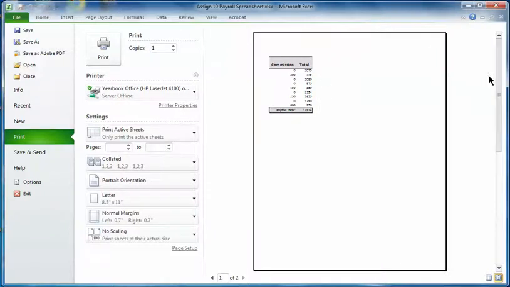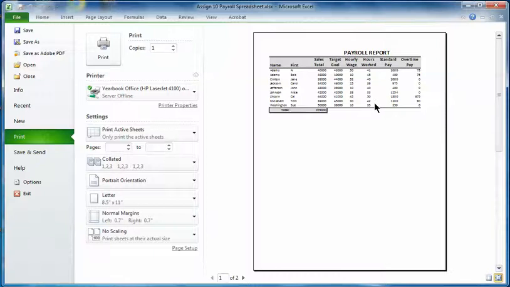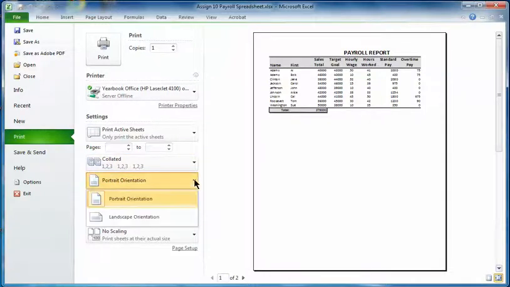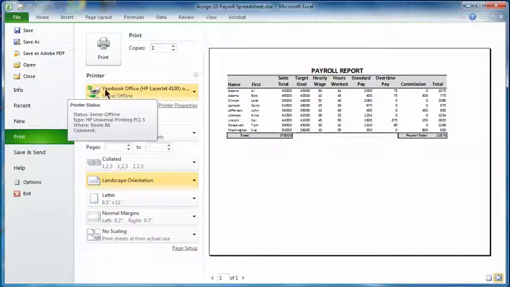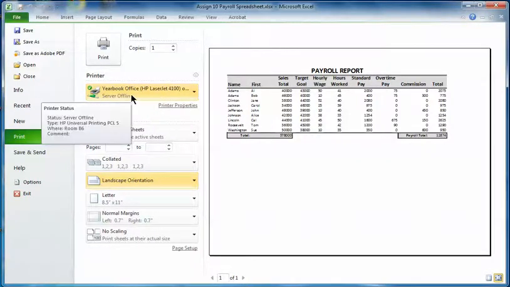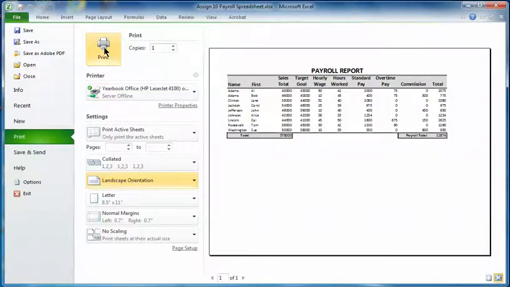That's not terrible, but I think we could easily fit it on one page if we changed from portrait orientation to landscape orientation. We could also change the margins and so on to make it fit, but this looks perfectly fine if we just change from portrait to landscape. Then whatever printer you're connected to, ignore the name of the printer here. In the Door Lab, it would say that you're going to print to the Door Lab printers, and then we would just hit the Print button. I'm not connected to a printer, so I'm not going to show you that.